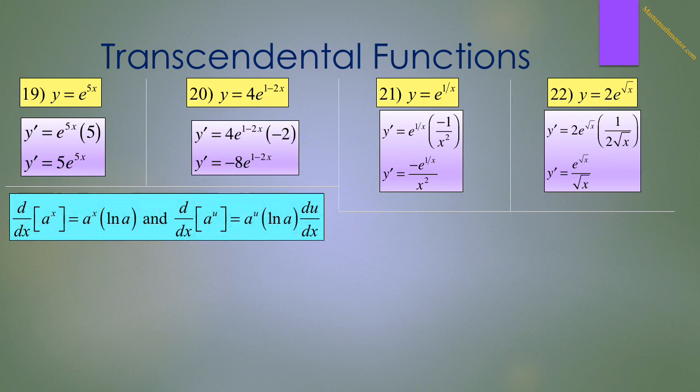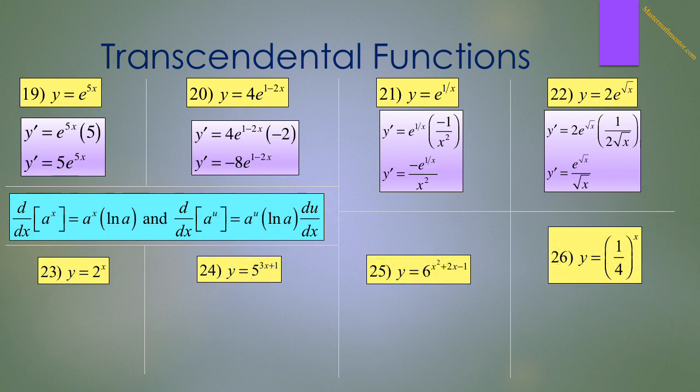In calculus, exponential expressions are usually written as e to some power, but occasionally we will have expressions in the form of a to the x, where a is a constant. So the derivative of a to the x turns out to be a to the x times the natural log of a. And if u is a differentiable function of x, then the derivative of a to the u is a to the u natural log of a du dx. There are three pieces to that answer.